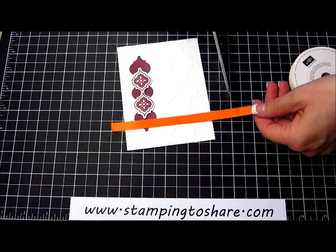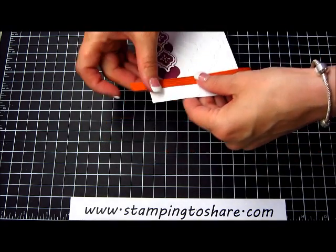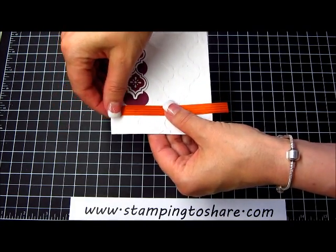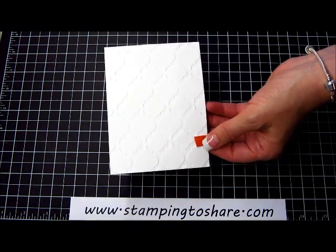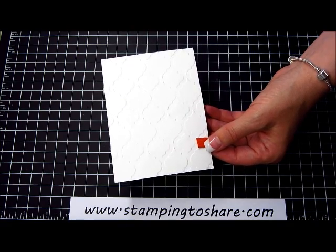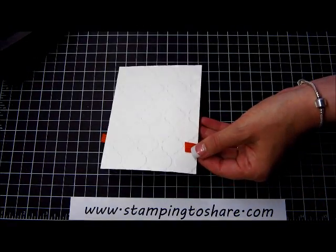Alright, so here's the ribbon. I'm just cutting it a little bit wider than the card itself. And then I don't like this little peak peeking out, so I'm using the ribbon here and just lining it up with this bottom punch so that that peak doesn't show through. And then, you know, let's see, I would use some Scotch tape. Oh, I do have some. Had to bring it into the picture here.